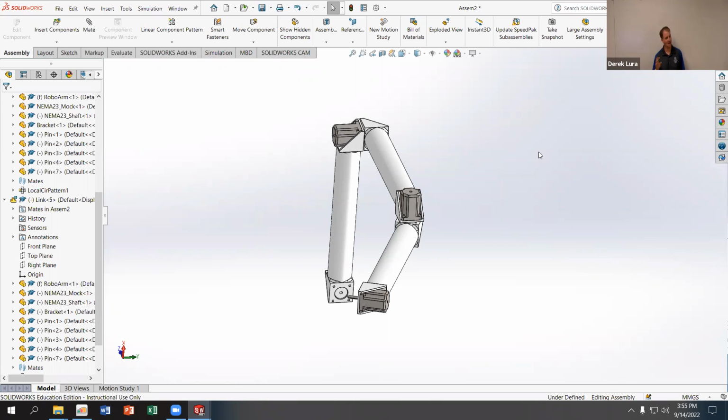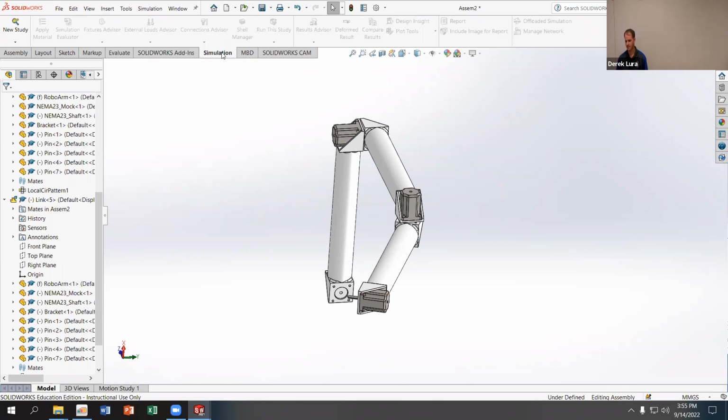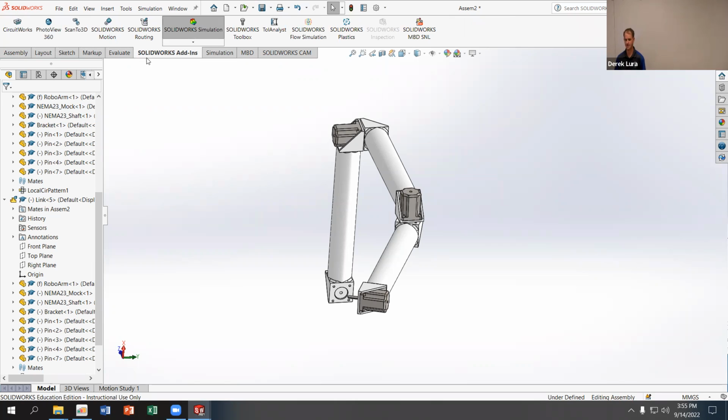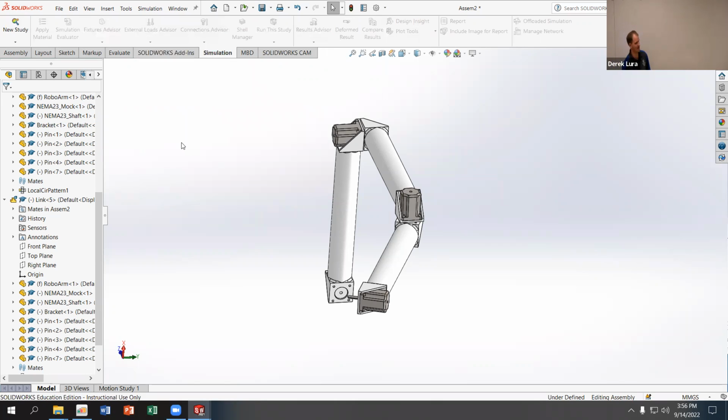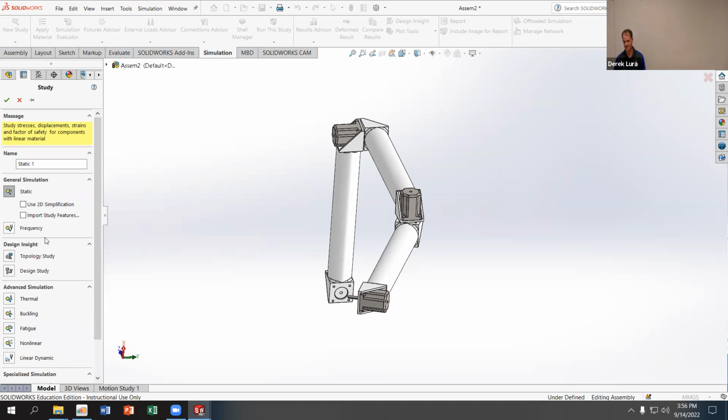I want to decide how many components do I really want to analyze as part of this simulation. And that's one of the things you got to consider as part of the setup, because you can actually exclude components from the simulation in terms of not calculating their results. So let's start off with something simple. If you don't already have it turned on, go to your SolidWorks add-ins and turn on SolidWorks Simulation. You do need the full simulation package to be able to run simulations in assemblies. I'm going to do a new study. I am still going to do a static study.